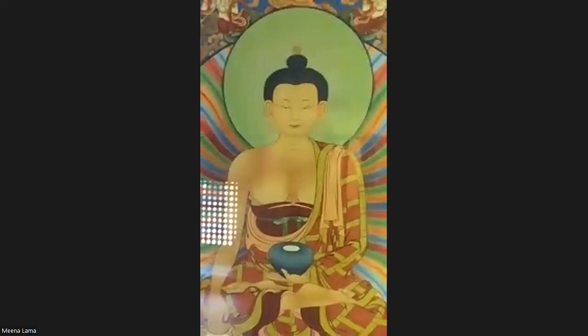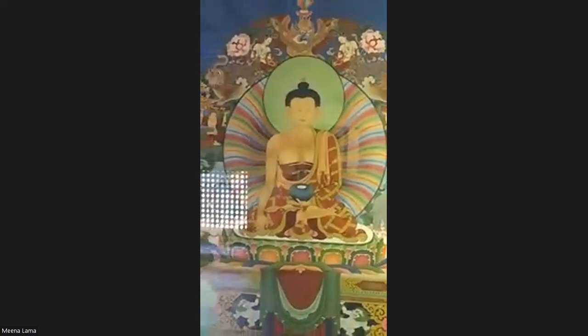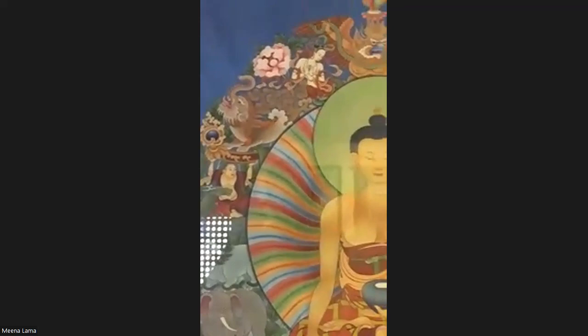Here we have a Buddha painted by artist Rinjen Wangyal Guru, painted specifically for this exhibition in 2022, size 31 by 20 centimeters. The highlight of the painting is the six ornaments painted all around: the elephant, lion, griffon, dwarf, Maka — a half-serpent character — and a Garuda at the top. They all refer to the six Paramitas, or six perfections of the Buddha.